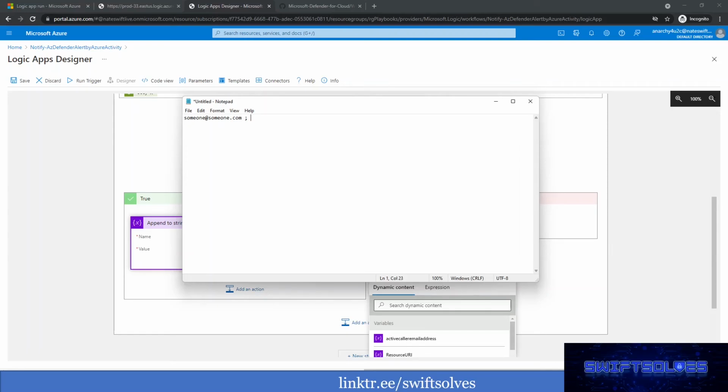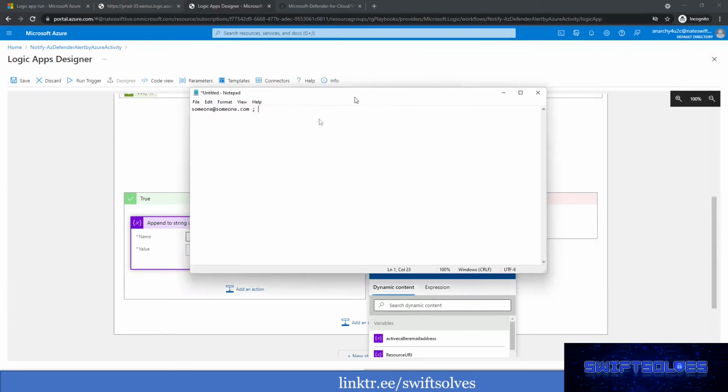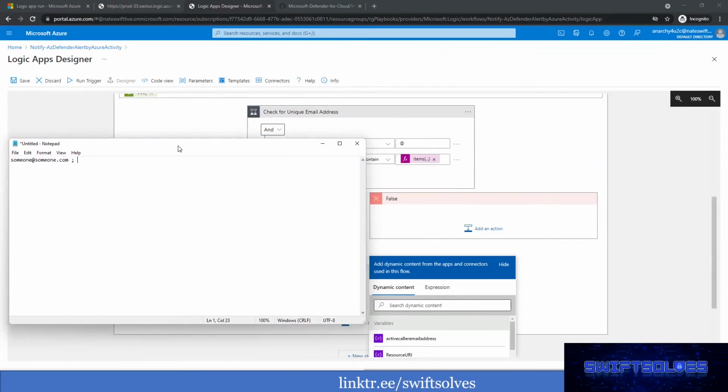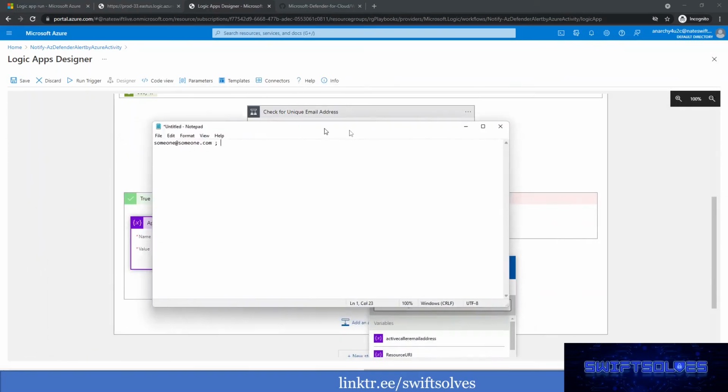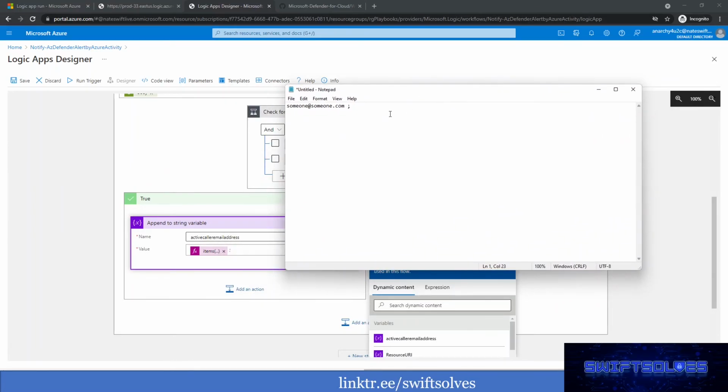Then in the next audit log, if it is someone at someone.com, we're going to make that a false statement. And if it's a false statement, we're just going to skip and keep going through each audit event. But if the audit event has a caller like caller B at someone.com, we're going to go ahead and append that caller B at someone.com with a space and semicolon.